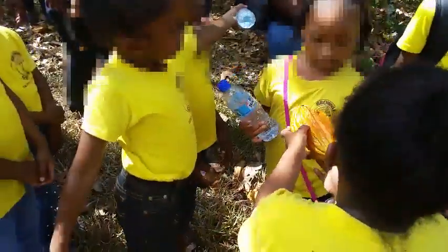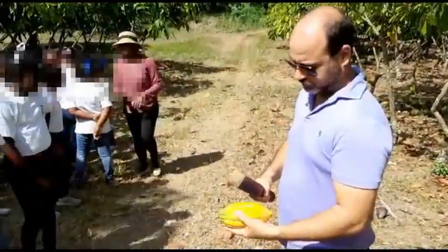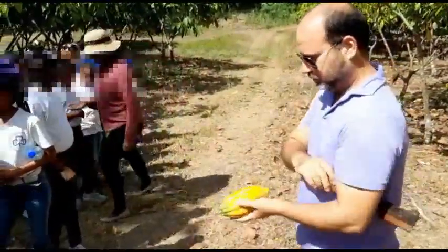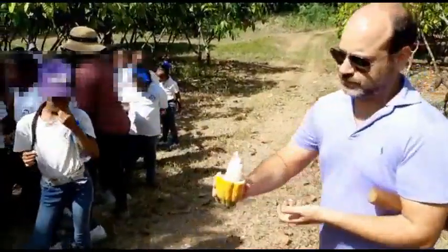Pass it, feel it. Don't lick it. How does your skin feel, rough or smooth? It tastes good. Suck it up. Drink it. It tastes so good.